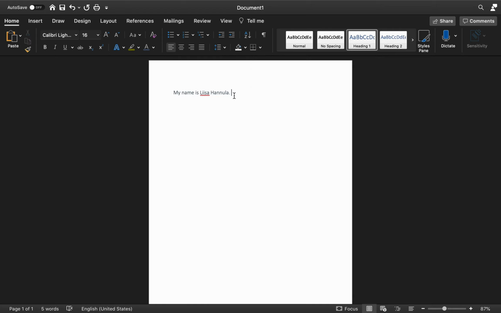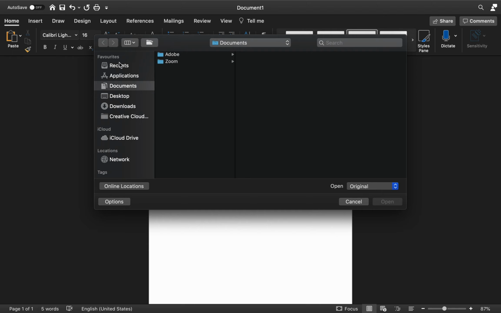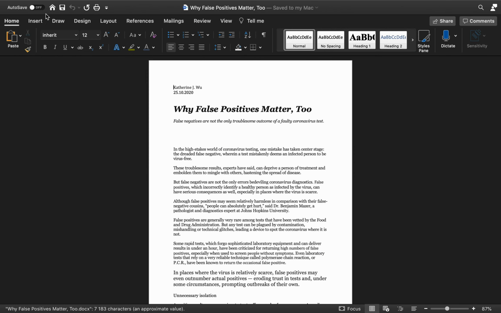Okay, so now with the different, what do we have here? We don't really need these, but these later ones are really important. So let's open text here. I will open this article with file open. You can open the file that you will be working on in the assignment 1.